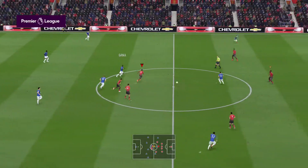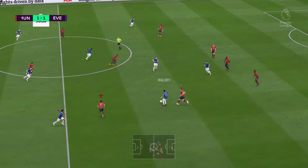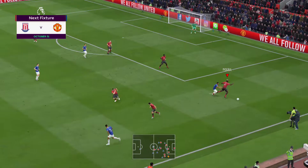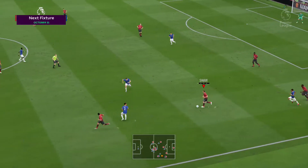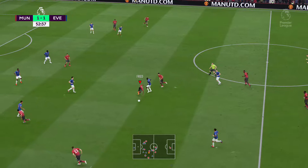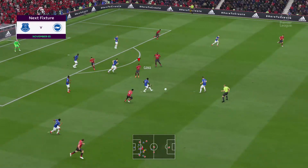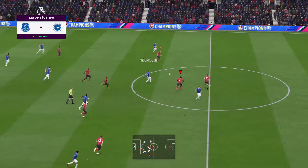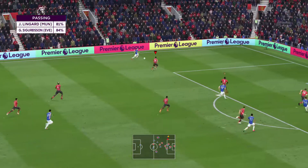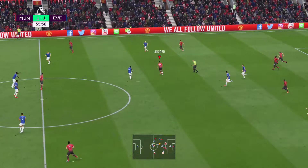To Andre Gomez. Here's Walcott. Good work, really, to read the intention of the pass — anticipated the direction and was able to intervene. They're looking good when they get the ball out wide. Shaw. Lingard — that's his game, isn't it? Intercepting. Lovely, incisive pass. Good play from Everton out wide now — he's looking for the cross. The goalkeeper comes out with a punch. Good defensive clearance there.